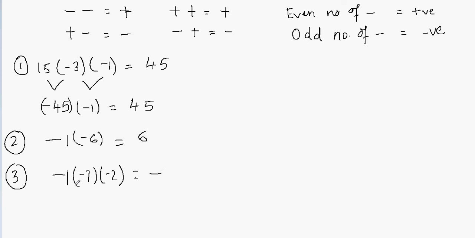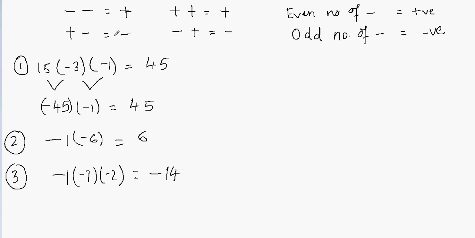Most of the people used to just multiply first and then put the negative sign. Well, you can do that, but if you're the person who keeps forgetting the signs, then I would recommend you to use this method. First put the sign and then write the number by multiplying the integers. So now we know that this will be negative. Now you just multiply the numbers. 1 times 7 will give me 7, and 7 times 2 will give me 14. So my answer will be -14.